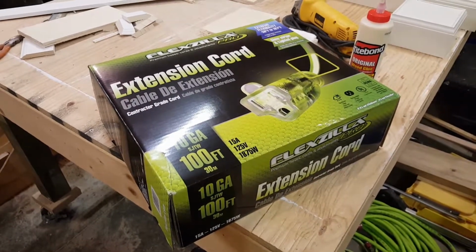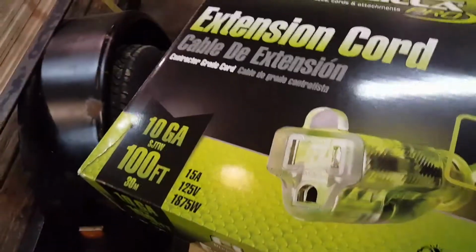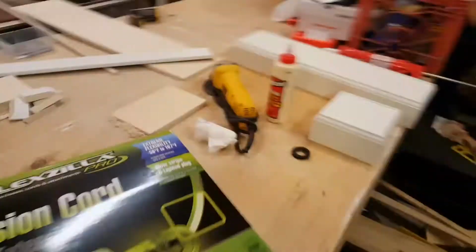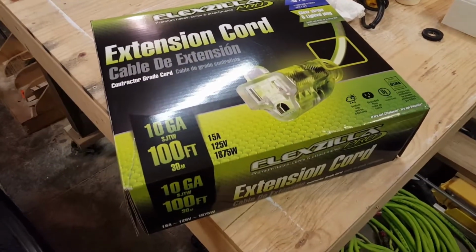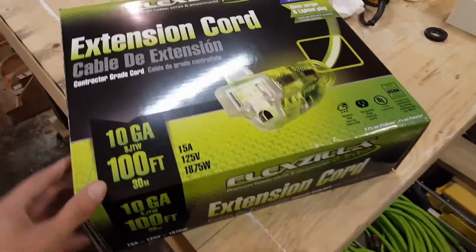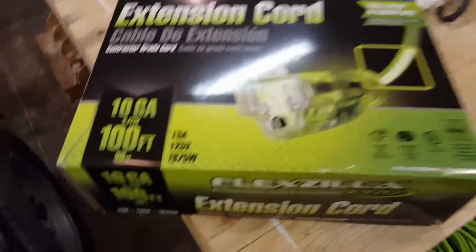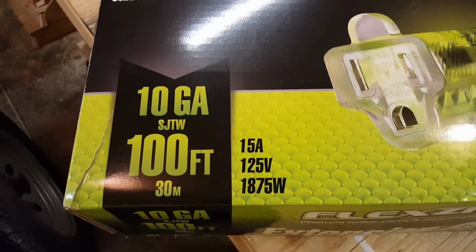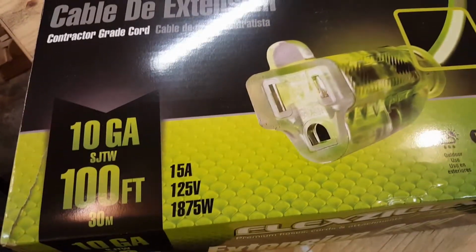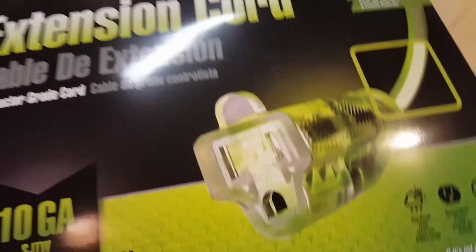Would you just look at this? Not that. Not that. Not those light boxes either. But look at this cord. That is a big one. 10 gauge, 100 feet. Good supply cord. I like all the Flexilla stuff.